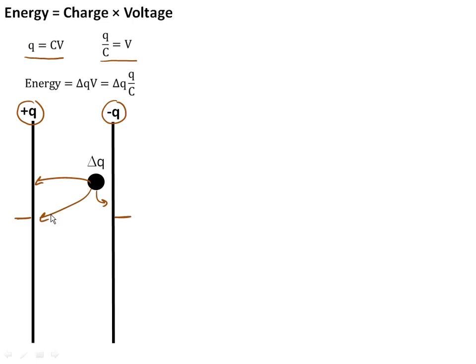How much does this change the energy by? The assumption is that this tiny bit of charge, since it's small compared to the amount we've already got on the capacitor, it doesn't change V very much, so the energy it takes to add this extra charge is delta Q times the voltage that's already there. We can take this expression and substitute Q over C in for voltage, and come up with the energy it takes to add a tiny amount of charge to a capacitor that already has charge.